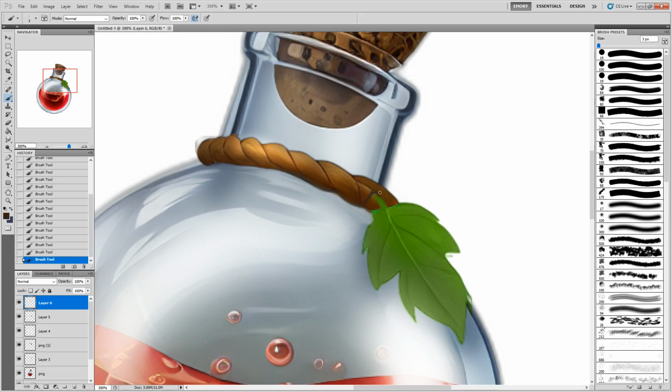But I'm trying to see if I can get the rope to connect over the stem of the leaf a little bit better, or more how it would be in reality. I'm adding some shading back in here that got blasted out by my experiments earlier. So now that we've got a stem sticking out of one of the little segments of the rope, it's probably not actually how it works in reality, to be honest. I probably have to go back and fix this.